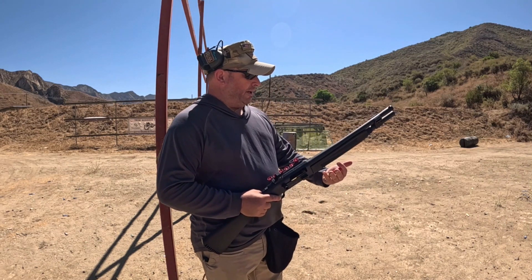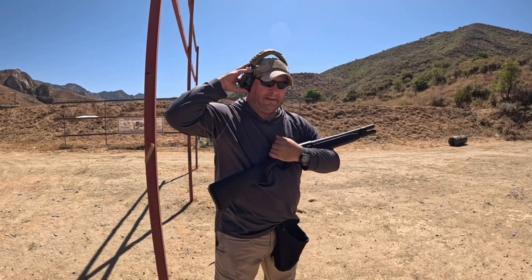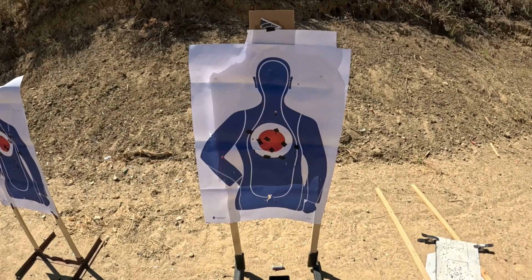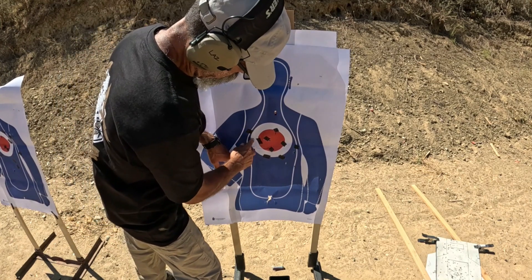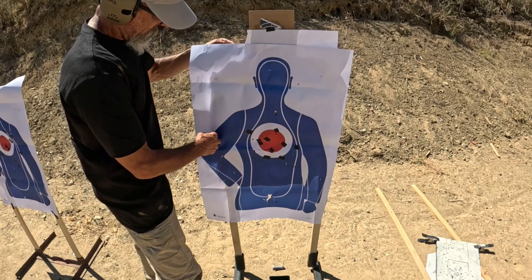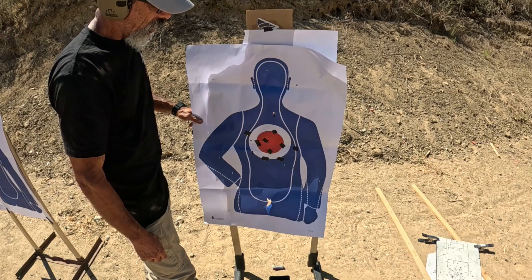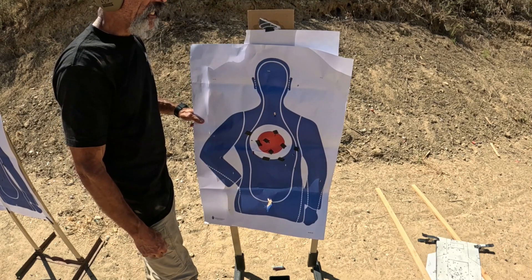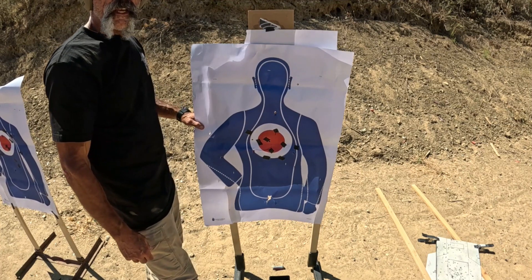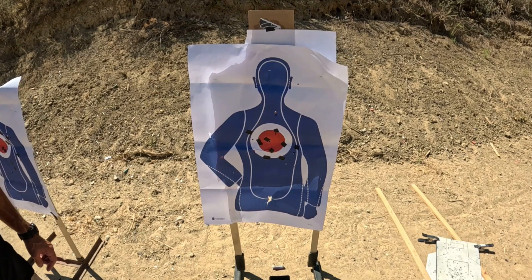Same ammunition — Ranger two-and-three-quarter-inch, low recoil, double-aught buck. This is the Mossberg 940. All nine pellets are on the target. It looks like two are going to be flyers for sure. At 25 yards this might be beyond the outside limit — 15 yards was a solid performer. Think about 25 yards as 75 feet: I don't have anything that long in my house. A 15-yard shot, 45 feet down any hallway, I'd be comfortable with that, but not 25 yards.